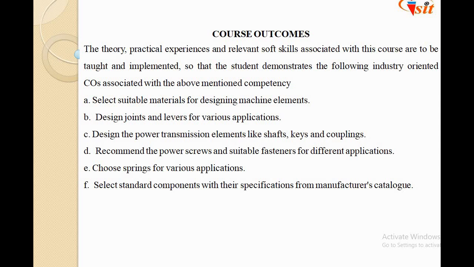Now there are a total of 6 course outcomes for this course. Each course outcome is assigned to one topic, meaning that at the end of that topic, when the student has undergone the theory components as well as the practical components associated with that unit or topic, the student should be able to achieve it.